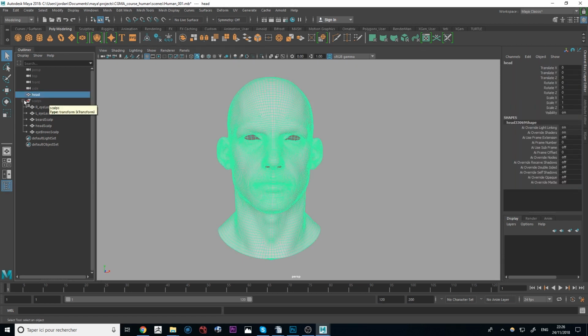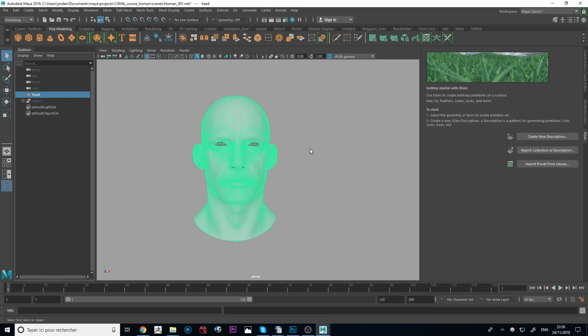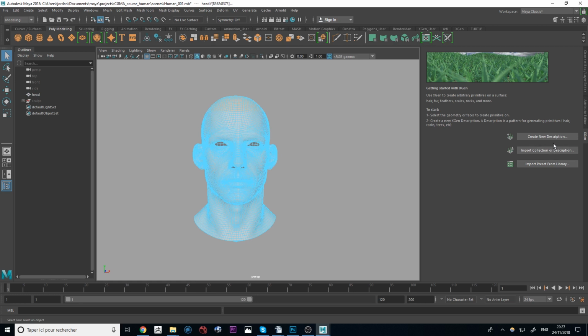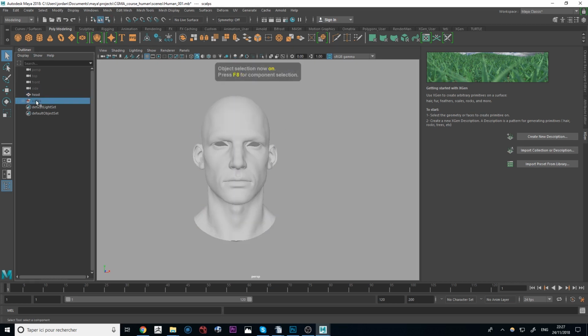And now there are two different ways to work. The first is you can create your Xgen file here, right? Selecting this, you create your file, and that's done, right? You will have the fur on the whole face, and then you can choose to paint a map to isolate where you want the fur or the hair or whatever you want, or you can even select the faces and choose to create the new description only on those faces that you've selected. So that's one solution.